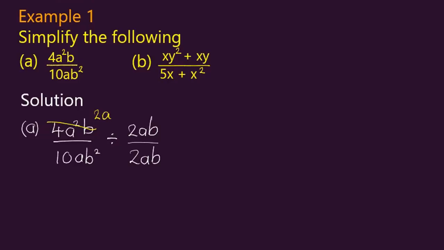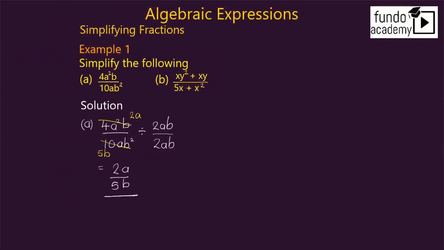If we now divide the numerator by 2ab, what we get is 2a, right? And if we divide the denominator by 2ab, remember 2 into 10, that's 5, so we get 5. A and a will cancel out. B into b squared will be b, so we get 5b. Right, so that simply means that the solution will come out as 2a over 5b, and that's the answer to part A. As simple as that. Alright, so that's part A for us.